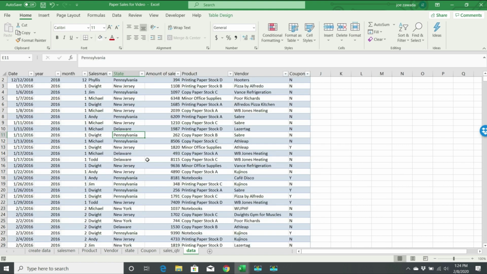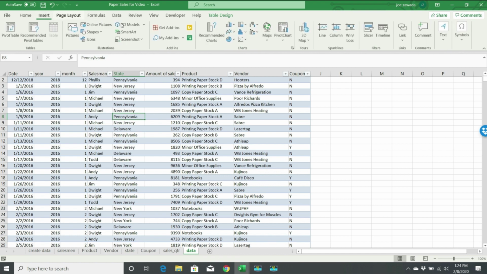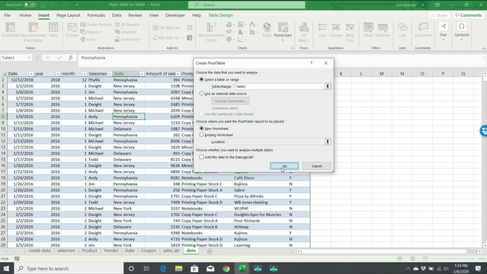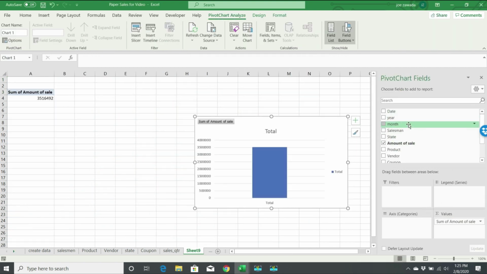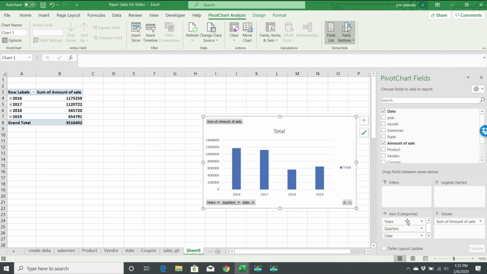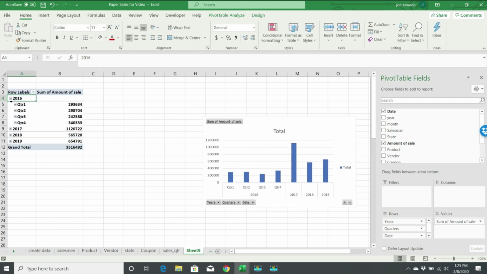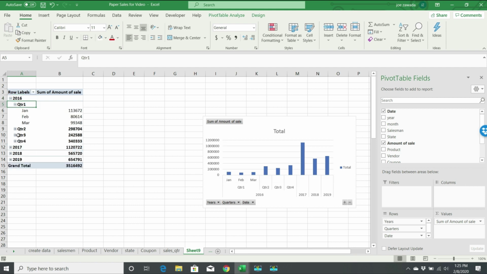And let's make our last pivot table and pivot chart. So we're going to insert pivot chart. We'll click OK. And we're going to build this the same way pretty much. We have the date in there. And we're going to double click. And we want to get it down to month.